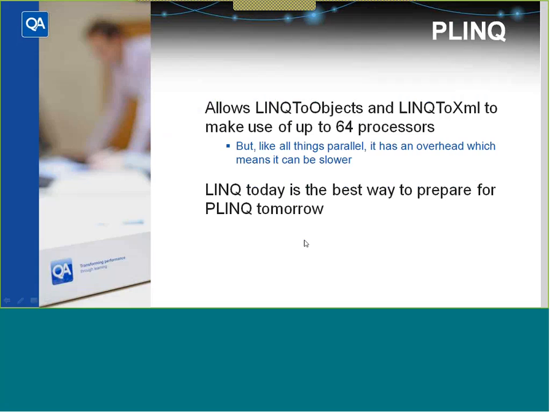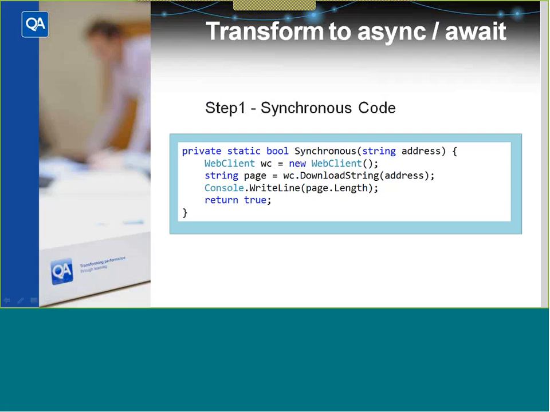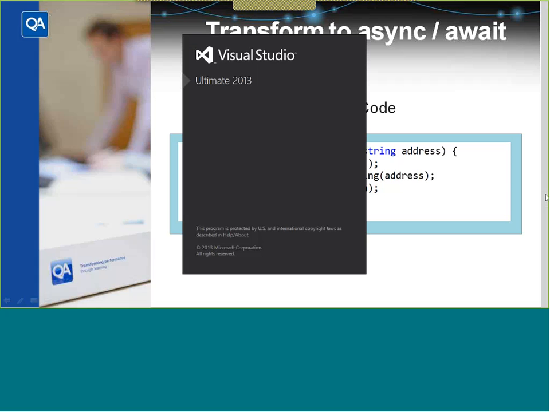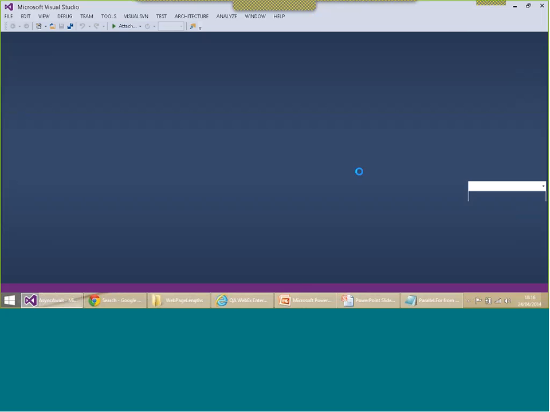Okay, so now we're at 6:15. On to the C# 5 story. And what I'll do is I'll build this up because it comes from the task story. I'll tell you what I'll do. I'll show you a second PLINQ demo, because that'll set the scene for the mechanism we're going to use here.